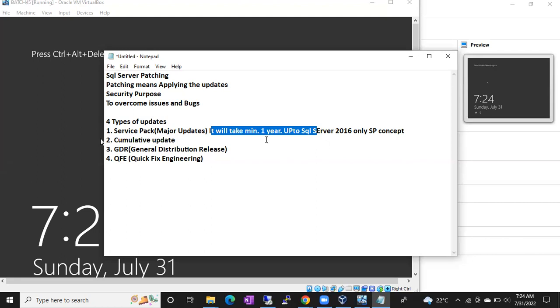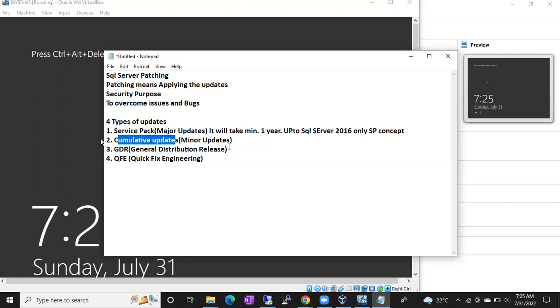Your cumulative updates are minor updates. So major updates and minor updates. Up to 2016 we have service packs. From 2017 onwards, Microsoft stopped releasing the service packs, but it will release the same kind of updates in terms of cumulative updates. It did not stop releasing the updates, but instead of service packs, it releases them as cumulative updates.